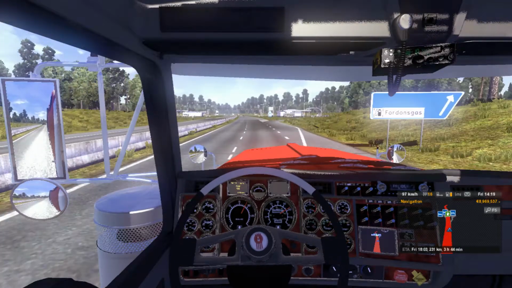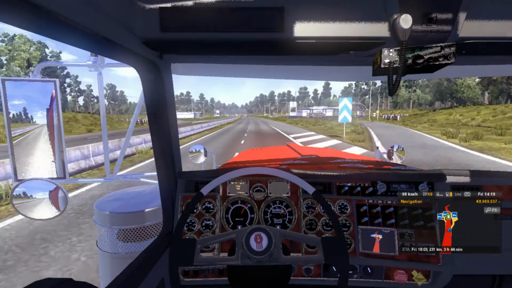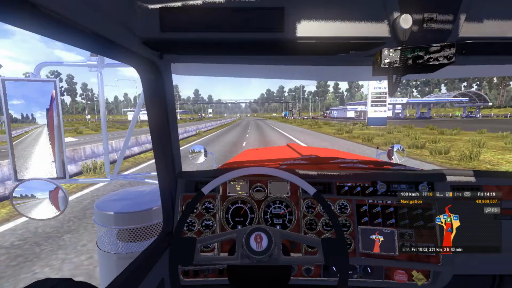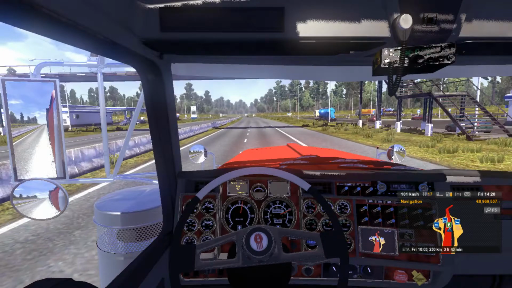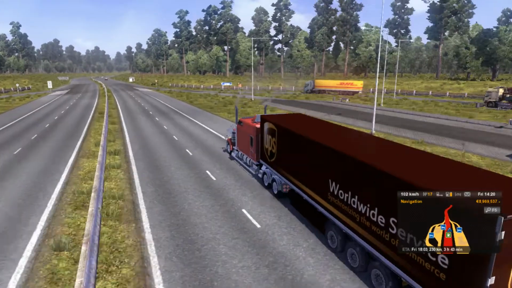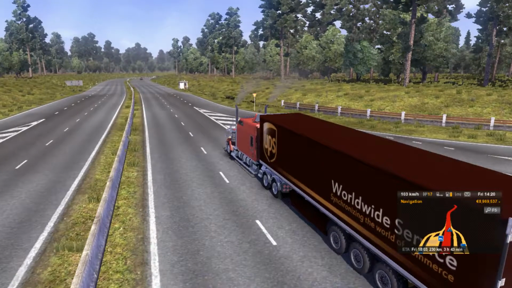I might skip the rest of this journey for you guys, and as you can see, the fuel's barely gone down at all. You know, it's still yellow, so it can't drink that much. So, looks like the extra length does something correctly, hey? Look at them, all of them extra fuel tanks. 102k.